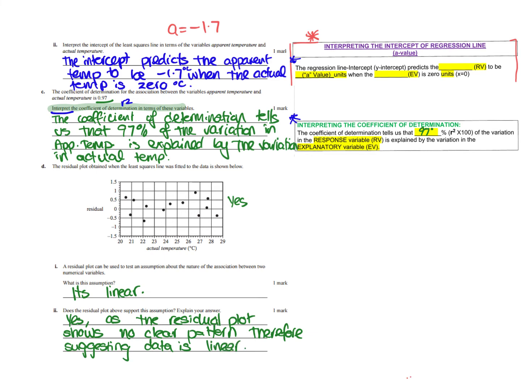Okay? So the scatter plot below shows life expectancy in years plotted against human development index in a large number of countries. The least squares line has been fitted and the resulting residual plot. So this is the original scatter plot and this one is the residual plot. Now they've given you some more information, the equation here and R squared. Given the information above, which of the following statements is not true?